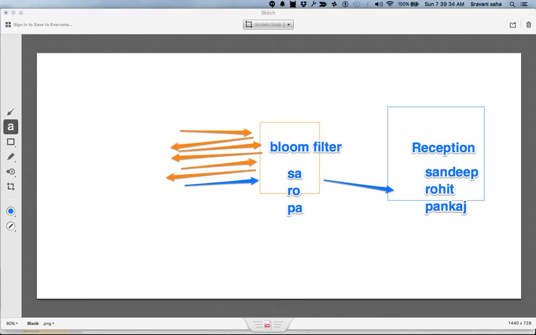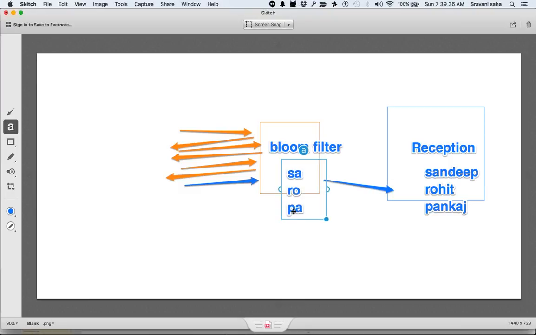So when the Bloom filter says no, it's definitely no. Because let's say a person called Ryan comes in. Ryan starts with Ry, which is not there in this list, so it can quickly say, you are definitely not in our list. While if a person like Sandeep comes in, it can say yes.